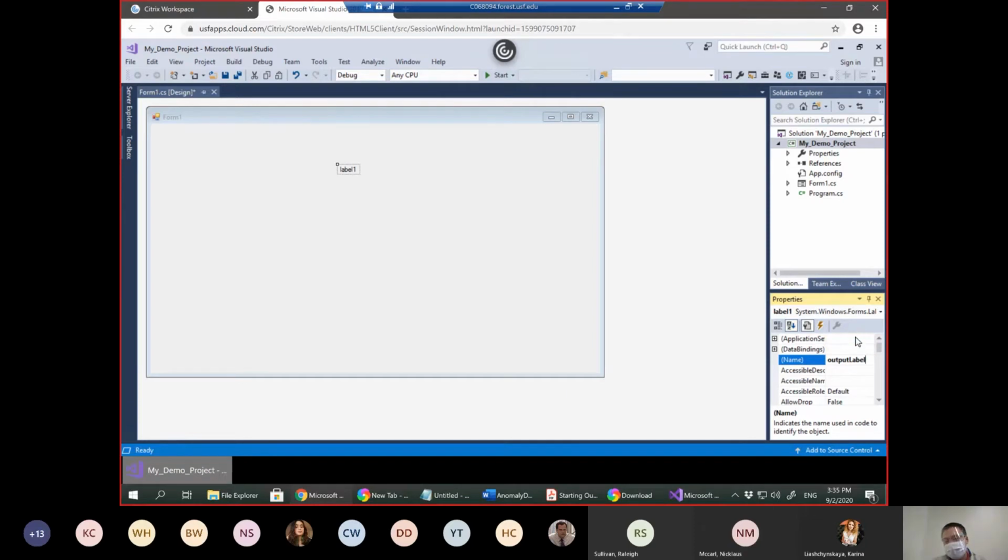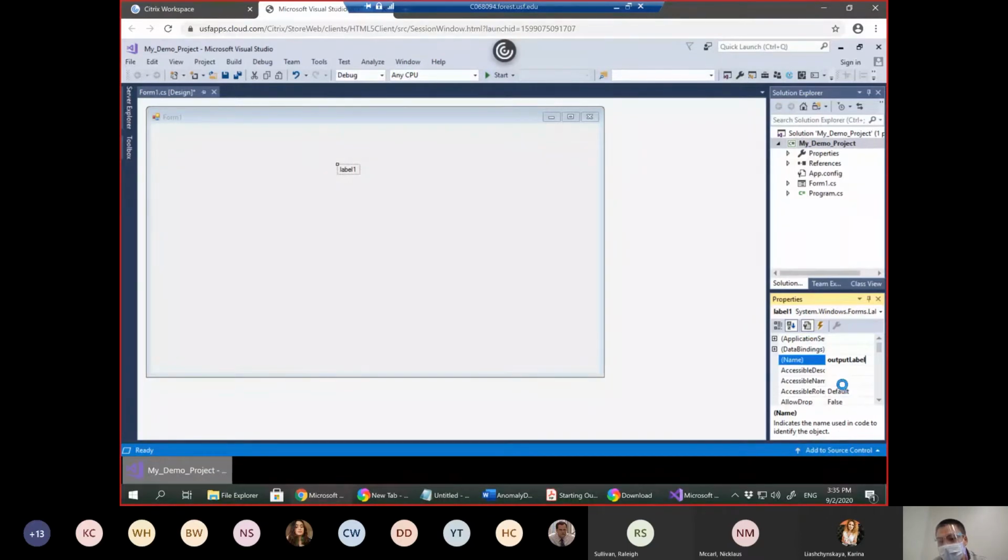When we grade your labs and assignments, this naming convention will also be graded, because even though you have a different name and the functionality of the application is okay, you need to be professional. So you need to rename the label first.